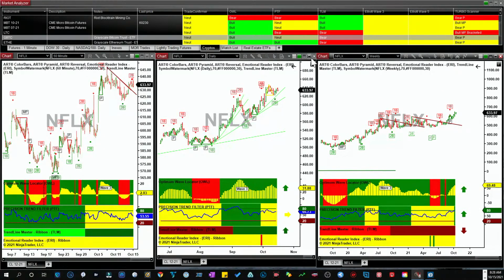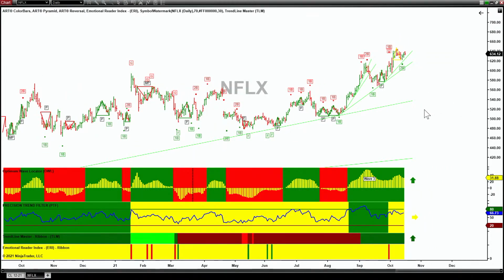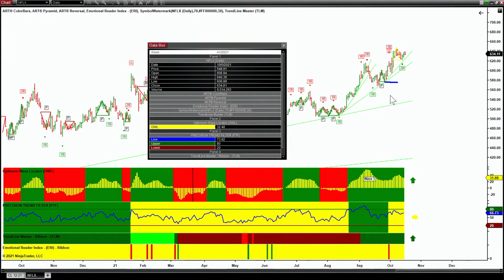Now, if you're trading this from a position trading standpoint, again, this is a bullish daily chart you're looking at here. So in this case, a stop here is where you would be if you were position trading Netflix at this point. Now, one of the things you've got to be careful about is getting into trends too late. If you miss the trend, don't try to chase it. It usually does not end well. So keep that in mind.